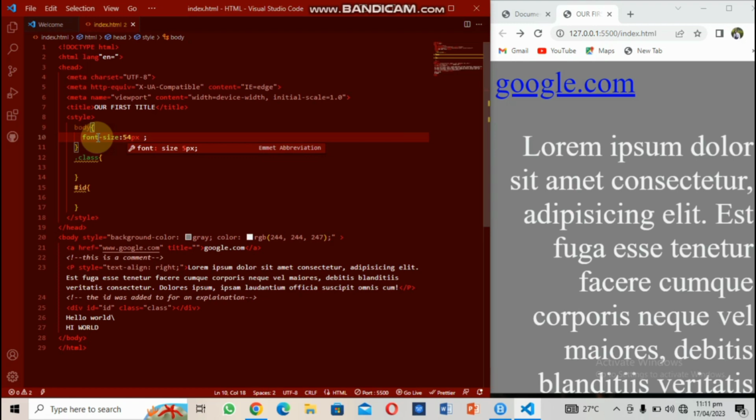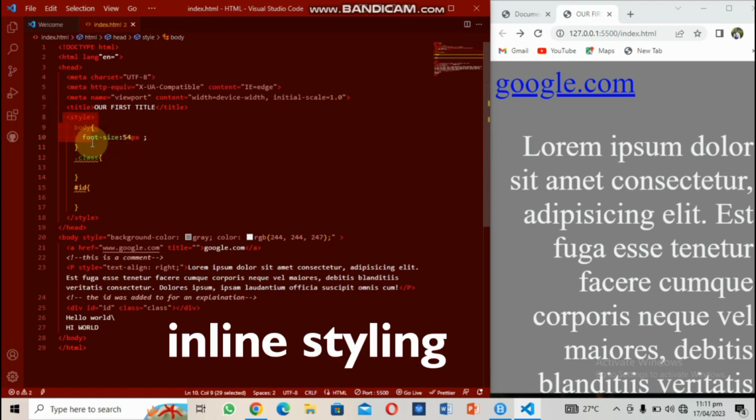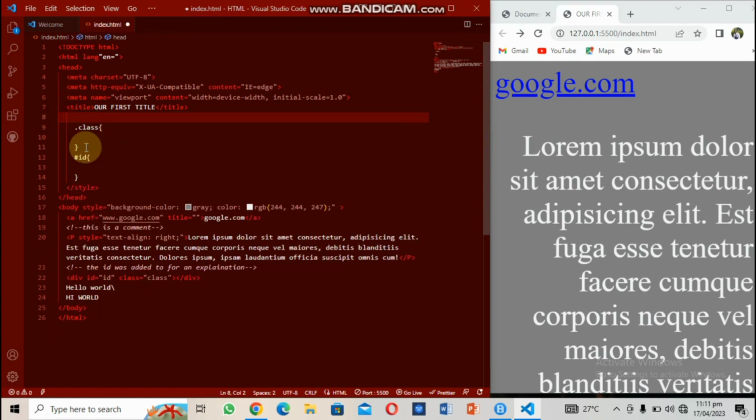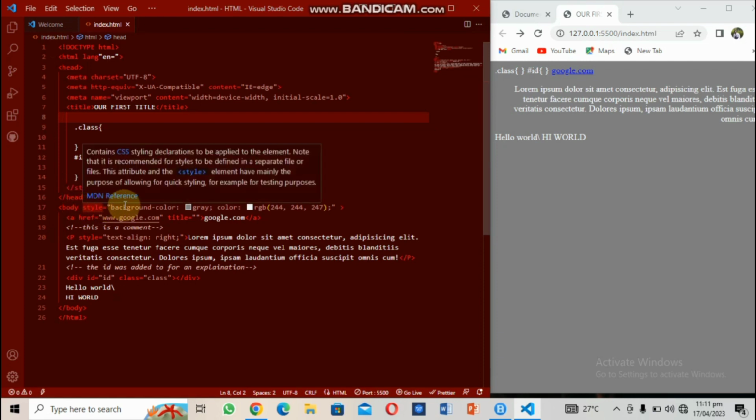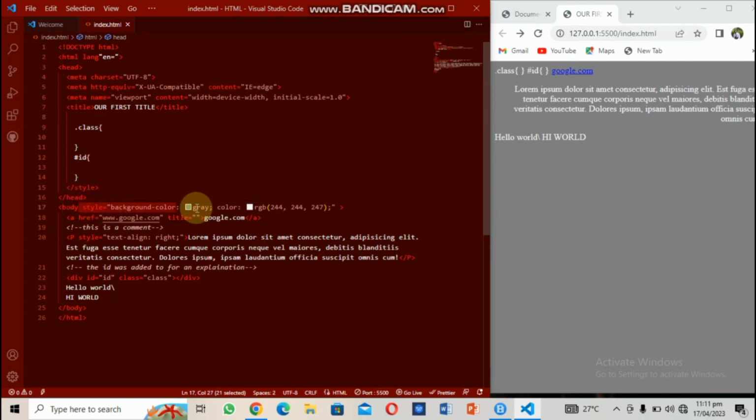So that is internal styling. Now, after internal styling, we are also going to look at inline styling. All that we have been doing to style our element is called inline styling. For inline styling, we always have to come into the element and specify style, and then you style it as we did here. So this is called inline styling. Though we have styled our element, we didn't write it somewhere else. It has just been written inside the body element, and that is called inline styling.